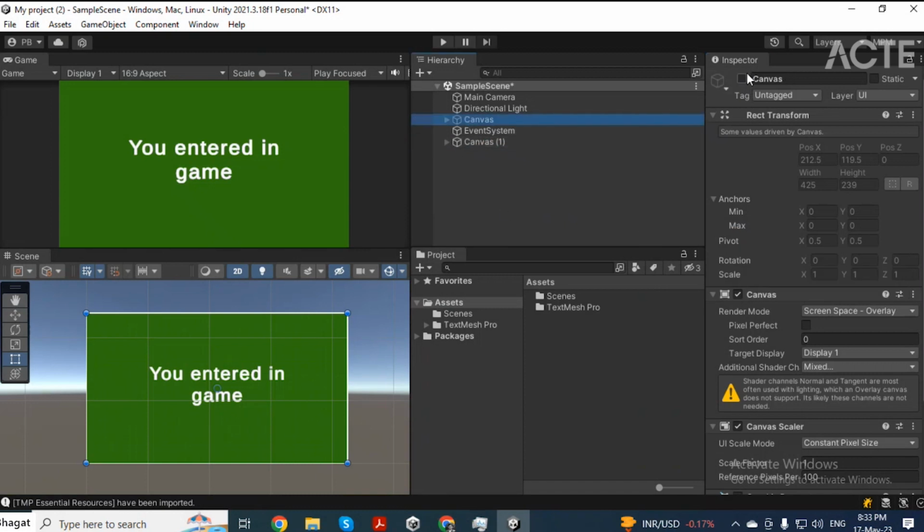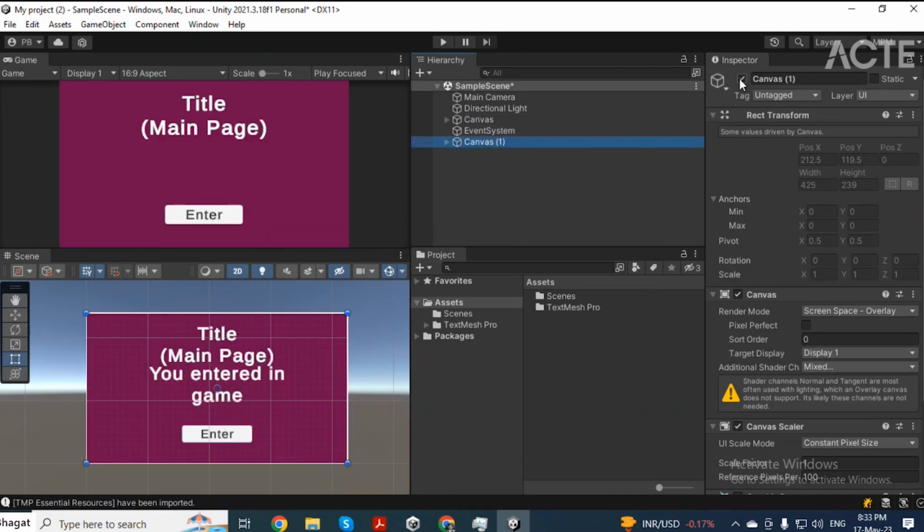Okay. So first we will enable the first canvas and disable canvas one. Let us rename it as canvas one and this one as canvas two. Okay. Now what we have to do: when the user presses or clicks this enter button, then our second canvas should be active and the first canvas should be inactive. So for that you have to use a script.